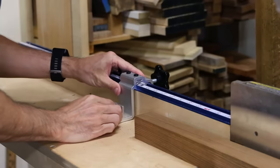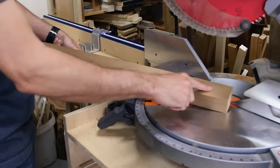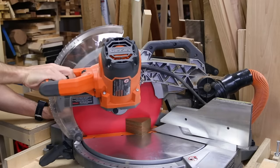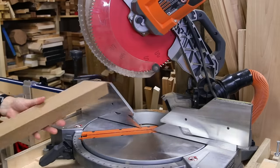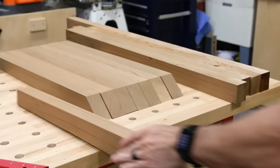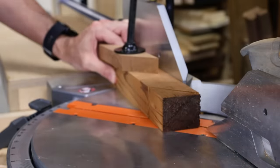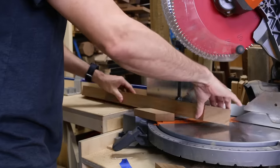The chair legs join up with the armrest with a miter joint to make the side assembly. I set my miter saw to 45 degrees and set my stop block for a repeatable cut. The tapers go on the inside of the leg, so I made sure to register the small end of the leg against the stop block and the uncut edge on the fence — if you put the taper against the fence it's really going to mess things up. Using a hold-down when cutting your miters also really helps get a clean cut. I cut one end of each armrest with a 45-degree miter, then set the stop block for the final length and cut the complementary miter on the other side. Just make sure to double-check your setting so you don't cut the miter in the wrong direction.